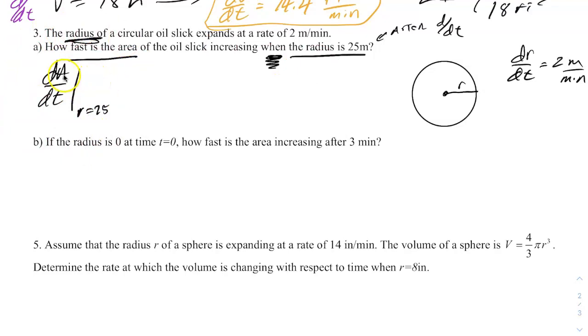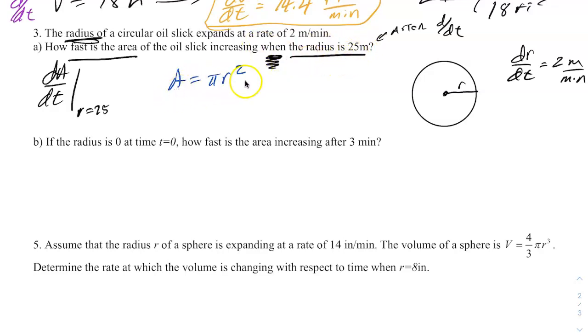So now we need an equation that relates the radius and the area. Well, area of a circle is pi r squared. Now again, can I plug anything in? I don't know what the area is. The radius, I don't know what that is. I know what the derivative of that is, which is what we're looking for. And I can only plug this in after. I cannot plug this in before because it says when it's 25.